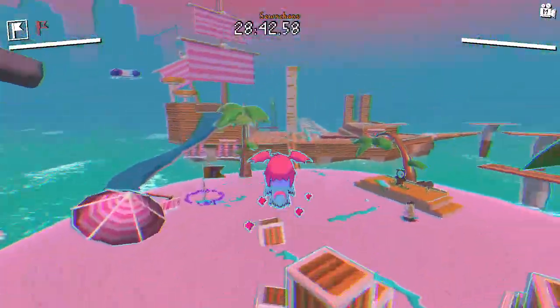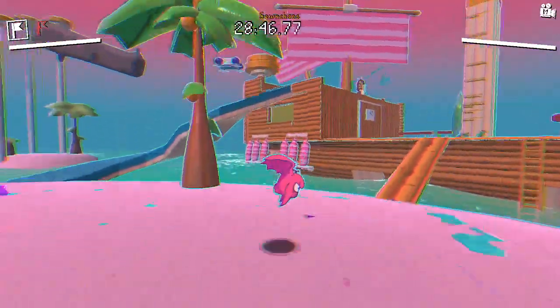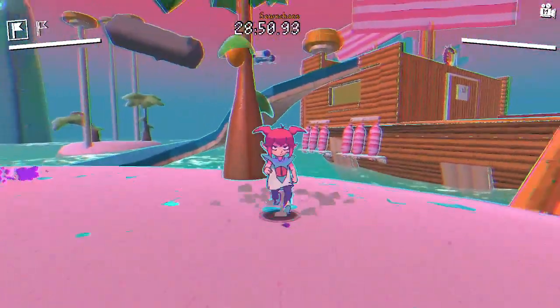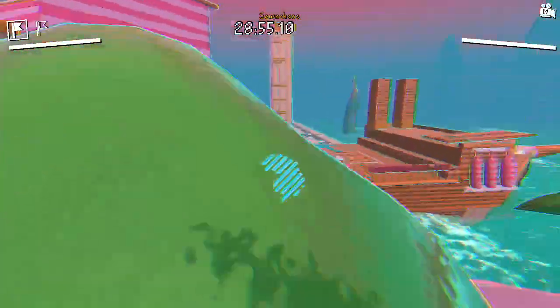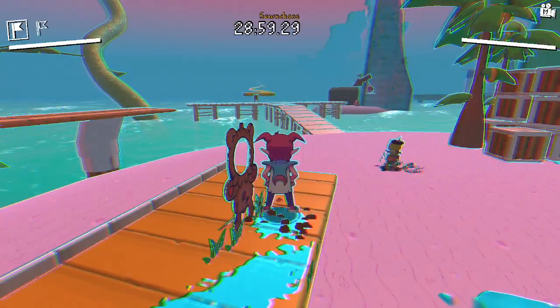So yeah, this double jump is introduced. It's very quick, very speedy. It allows you to get some pretty good height that you'd normally not be able to otherwise, and it's actually very useful, will be used a lot throughout the run. So that's an addition to the base game.